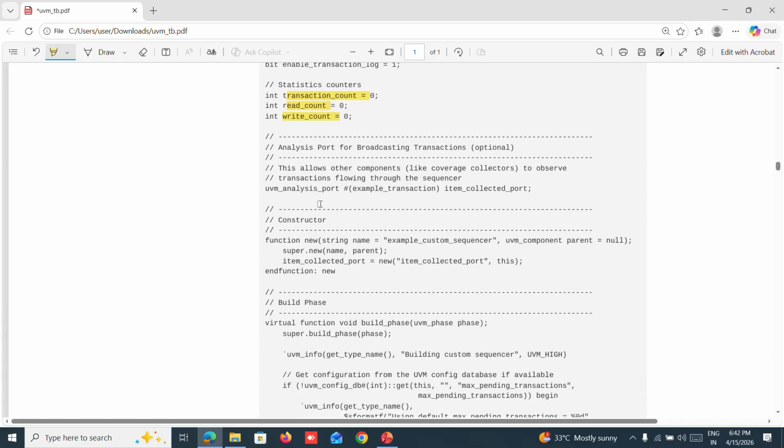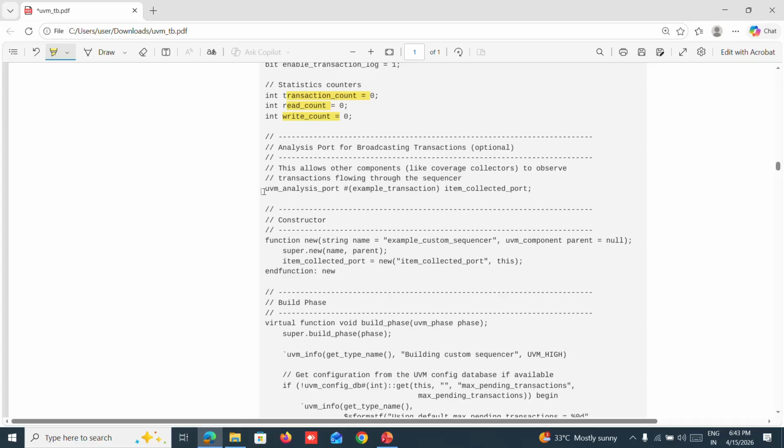After that, some custom constructors. See, analysis ports for broadcasting, right? That allows the components to observe the transactions. Whatever transactions the sequence item is giving, it will observe that. Sequence items are transferred to the driver through the sequencer, the driver passes the sequence item to the DUT, and then the monitor will observe that.